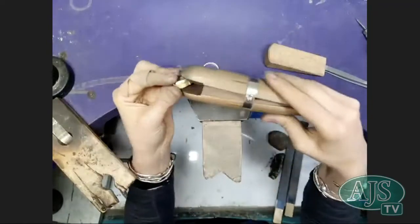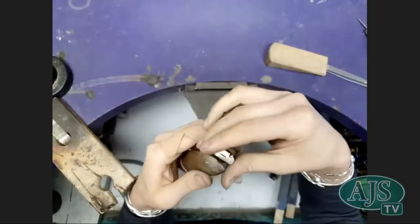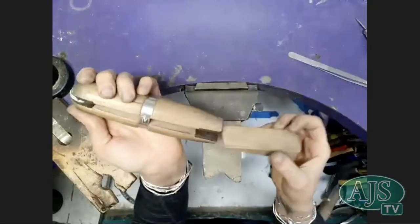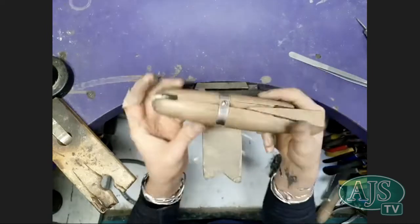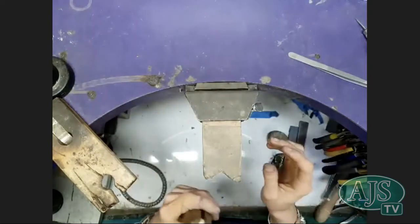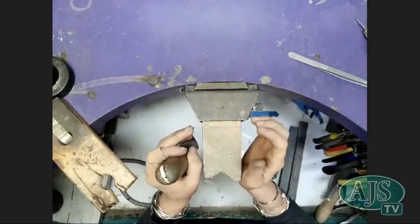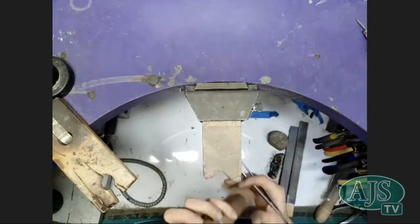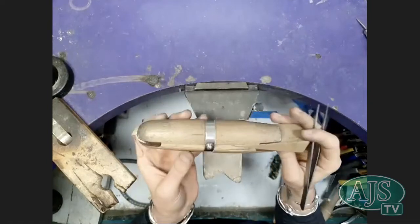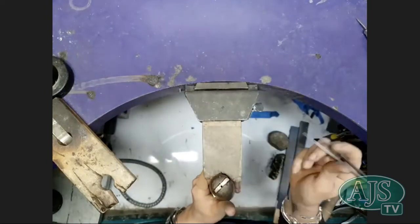You get these from AJS. I think you get a bunch of different ones. I think you can get little black ones as well, and there's a few different styles. There's not really much point in spending lots of money on a ring clamp, one of these. If you want to spend lots of money on some form of ring clamp, get yourself a Benchmate, which is something that is attached to your peg here, or you can get yourself a GRS ball vise. But as for just a handheld ring clamp, you don't have to spend very much money. You just get something really simple like this, and it does exactly what it's required to do.